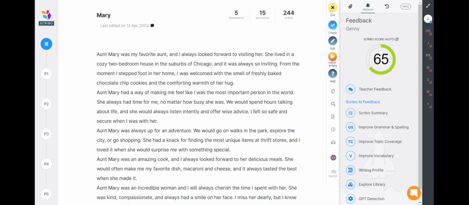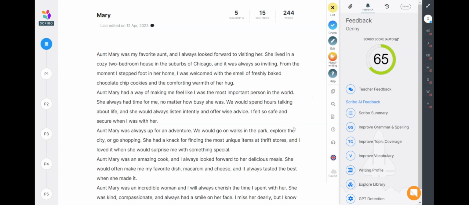So that's Scribo Scoring. What I'd suggest is when you get your essays underway, let Scribo Scoring do some lifting for you. Get them responding to feedback, getting more confidence with the sorts of things that they're making mistakes on, building up those skills. Then switch your rubric on. So to switch a rubric on, it's simple.